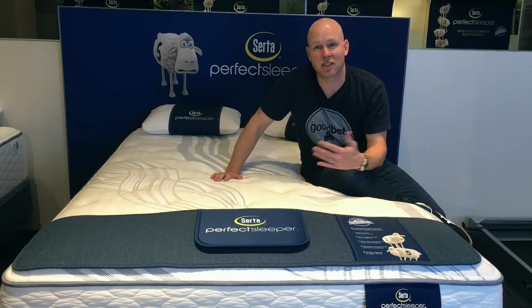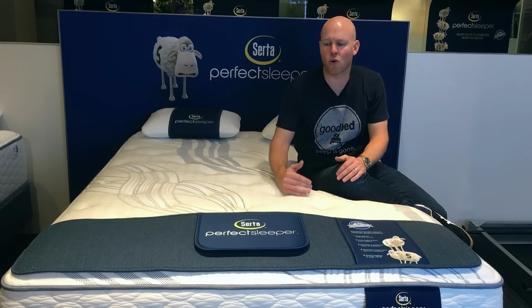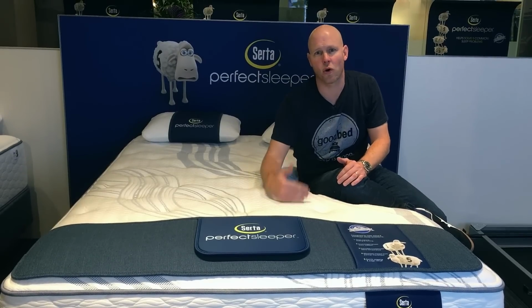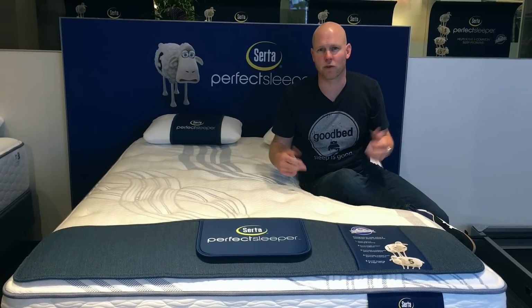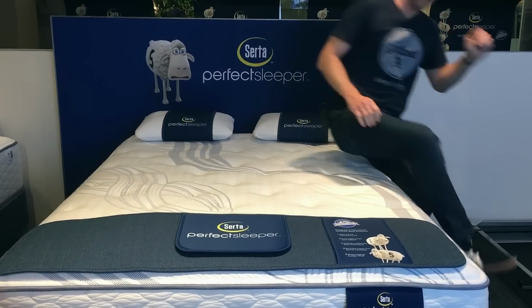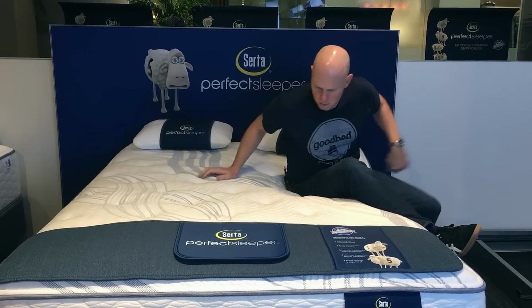So this Perfect Sleeper with the 886 coils goes all the way up to $11, $12.99, that kind of level of MSRP pricing. So now we're on basically the top of the line as it relates to the portion of the Perfect Sleeper collection that has that 886 coil count that you may see referred to as Perfect Sleeper Elite. So this would have an MSRP of something like $11.99 in a queen set.